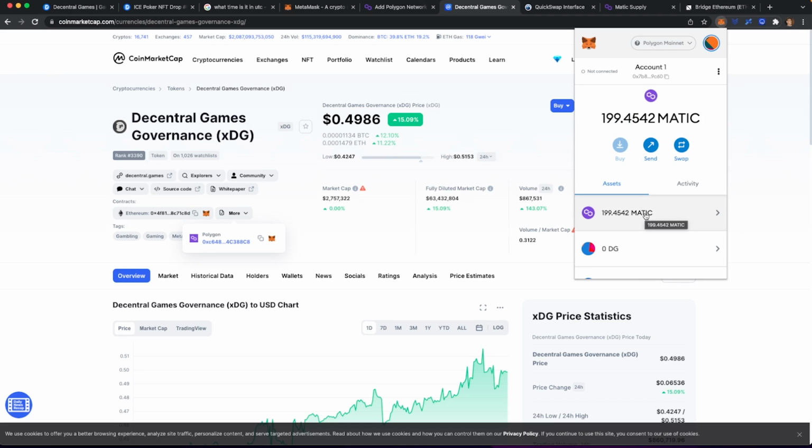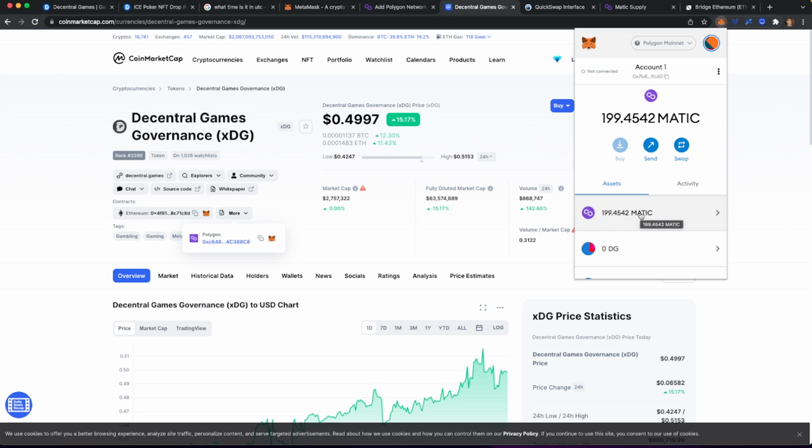Once you have that set up, if you're completely new and you don't have anything here, go to an exchange like crypto.com and purchase a bunch of MATIC. I would say anywhere between about 1,200 and 1,500 MATIC tokens would be enough. I am completely taking a guess here, but once we do the transactions, hopefully some of this will start making sense and we can work backwards on that math.